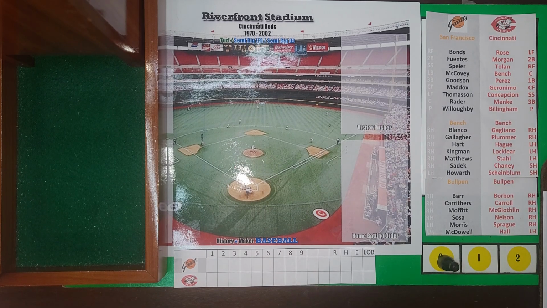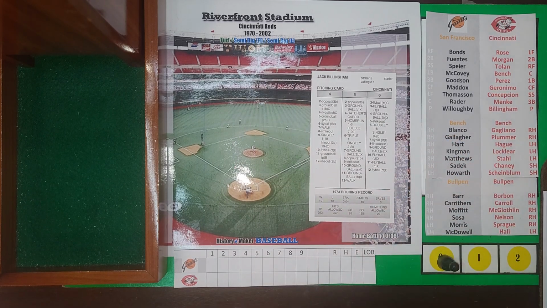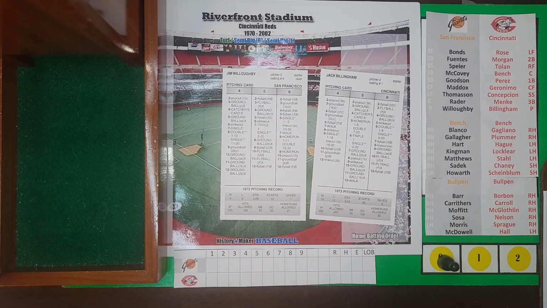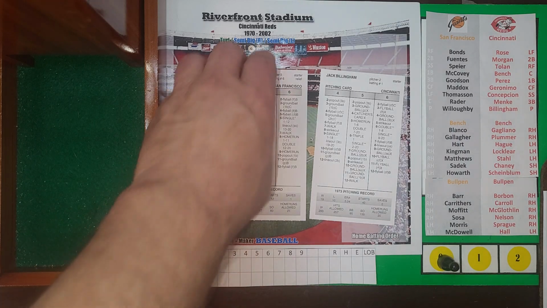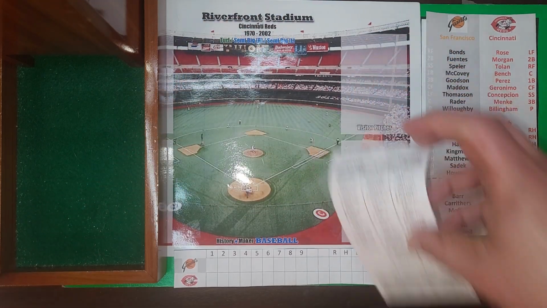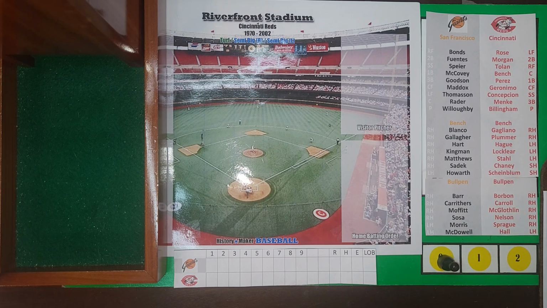All right, starting pitchers for today's game. For the Cincinnati Reds, it'll be right-hander Jack Billingham, 19-10 with a 3.04 ERA. For the Giants, it'll be Jim Willoughby, 4-5 with a 4.68 ERA. They were not the opening day starters, but they were the starters for this particular game, April the 6th. Actually, I think it was April the 5th in real life, but April 6th on our Saturday 2024 schedule.